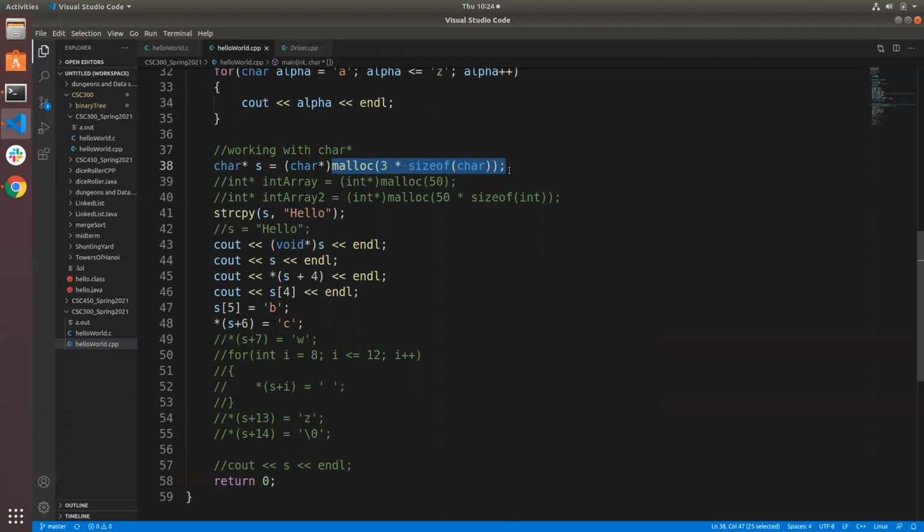See, he's cool with it. Who knows what else we're damaging, right? This is like buying some land, building your house, and then building a boathouse in your neighbor's backyard. Without asking, you just go do it, right? No consequences. So even though we're being nice here to the operating system to say, look, give me some memory to hold my string. Give me three buckets to hold my string.